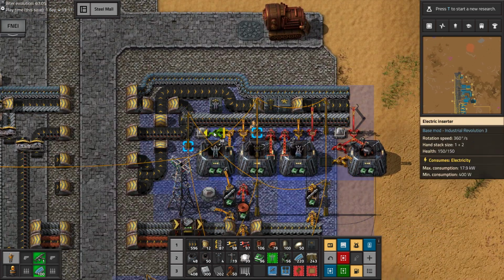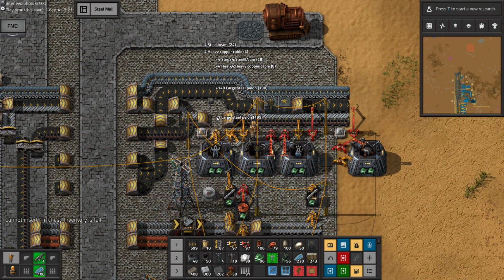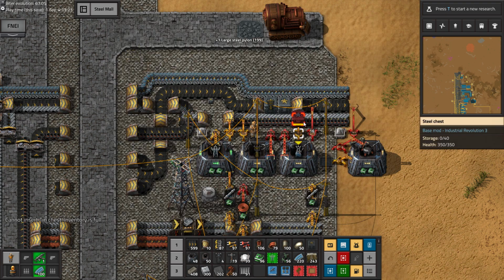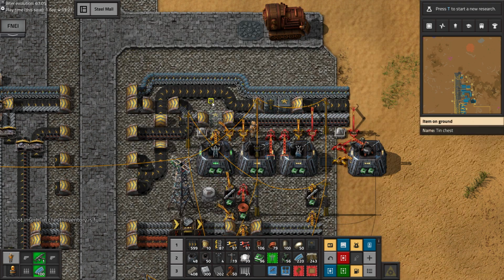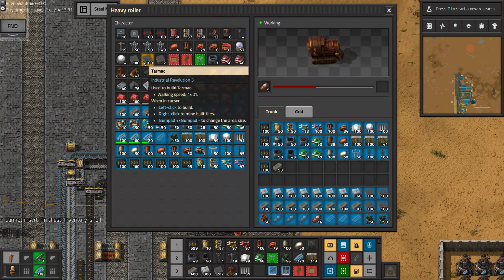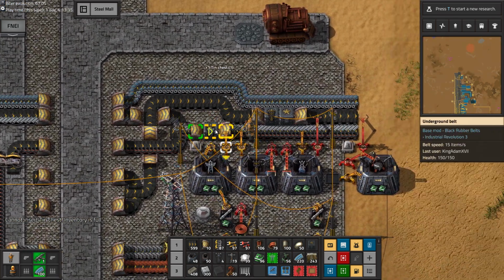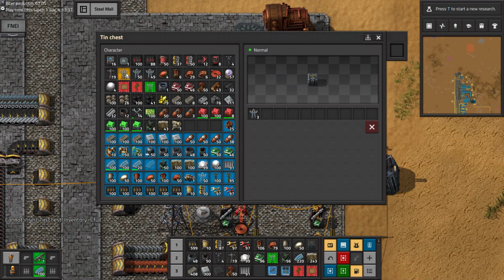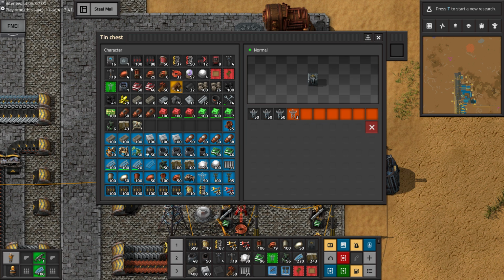If I can do this. Let's output there. Oh, yeah. Right. Okay. Alright, heavy roller. Help a brother out. Help a brother out. Won't you? Power pull. Oh, I'm getting a lot of those, baby.